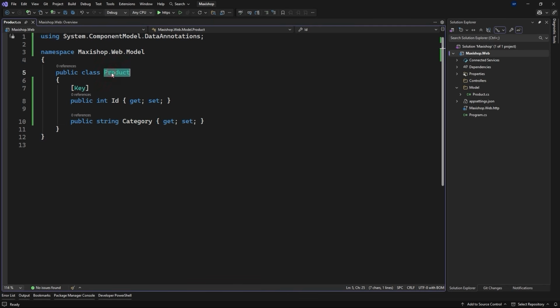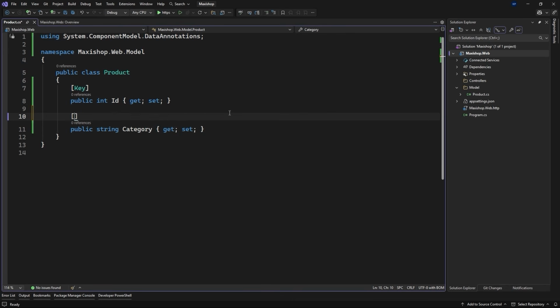So when we create a product, we have to mention which category the product comes under. So we need one column, right? That's why I created a Category here. And also when we create a product, it's a must-required property, correct? If you're creating a product, you need to tell which category the product comes under. That means it's a required property.